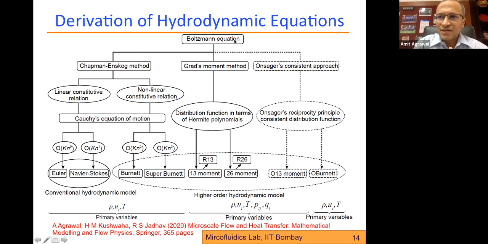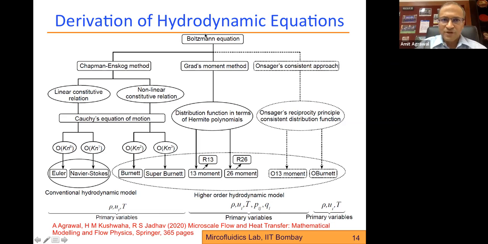So this slide is very important. It gives us the overall options that are available to us. And it tells us that if we were to start off not from the approach that I have just described, which is what we do in the class, but from the Boltzmann equation, then of course, this is something which people have tried in the past, and you can see two important names here, or two important approaches that are given here.